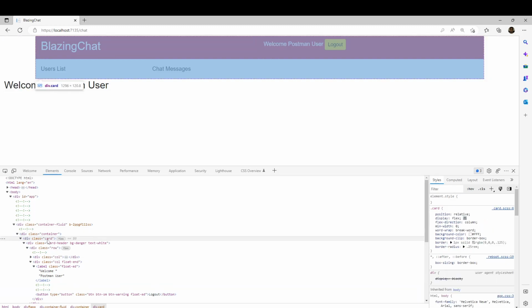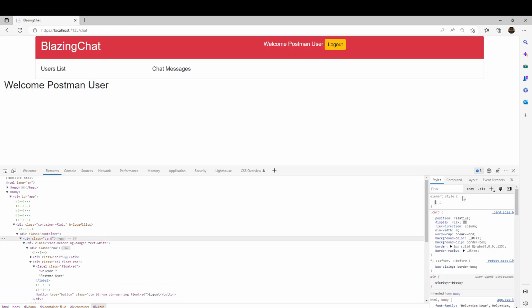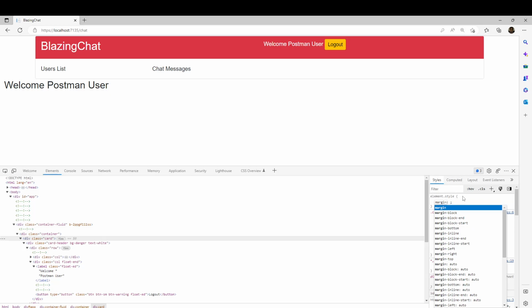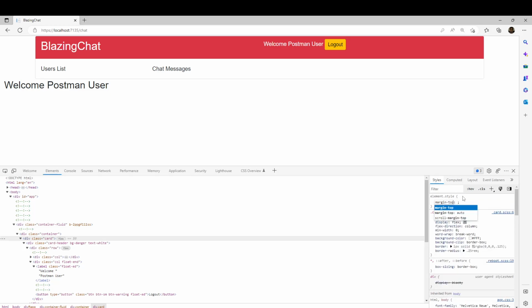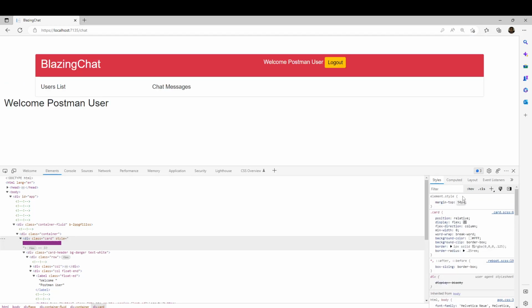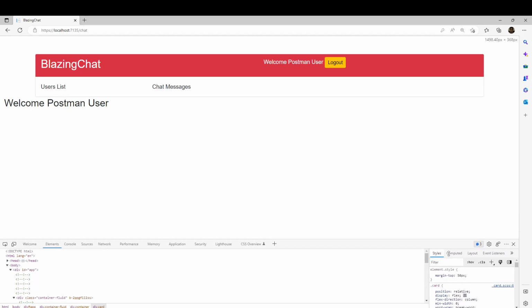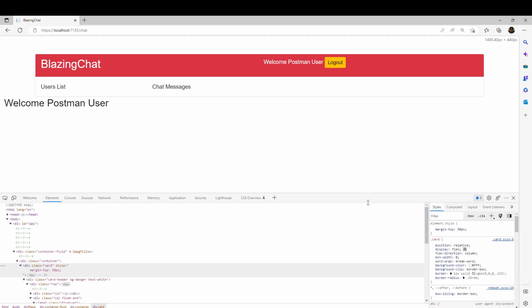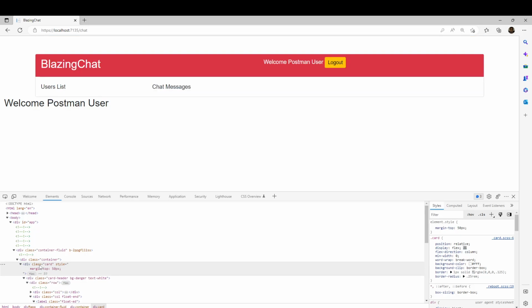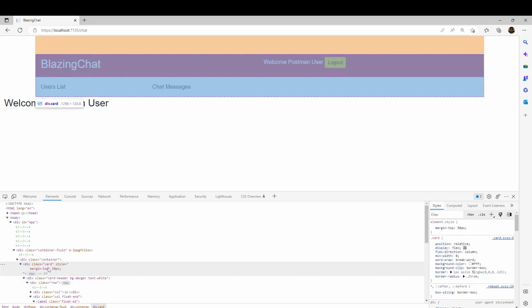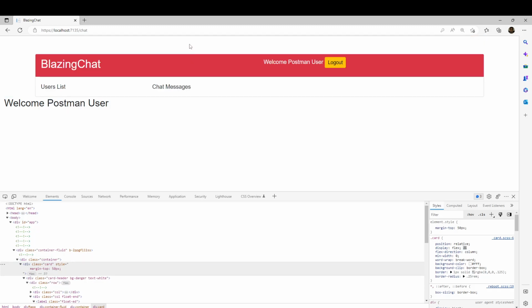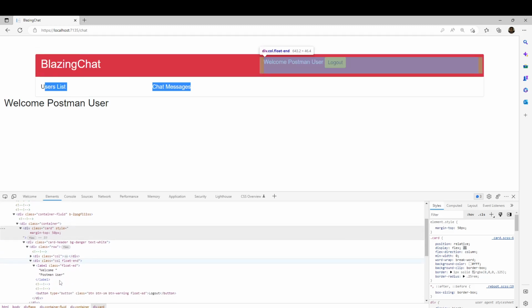And we need spacing from the top. So for this card, maybe we can have margin top, maybe 50 px. And for its height, maybe let's have max height for this section, the card body.